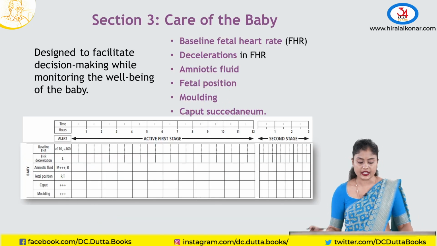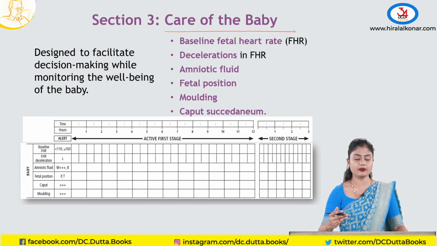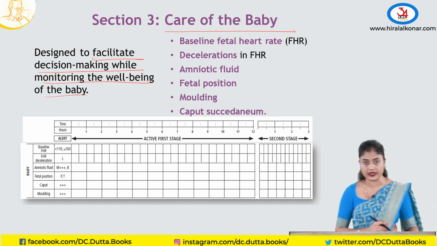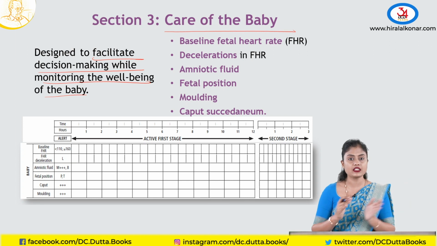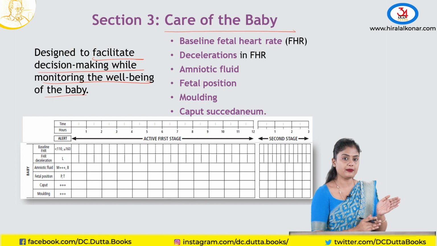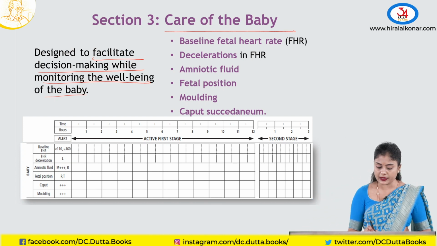Coming to section 3, care of the baby. Now you have given supportive care to the mother. Now this is designed to facilitate decision making while monitoring the well-being of the baby. So all the monitoring that you are doing for both mother and the fetus, yes or no? So the mother's health is equally important as the baby. So how do you monitor the baby's health care or the care of the baby?